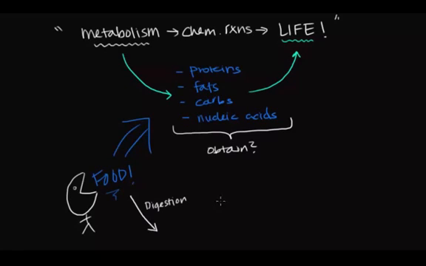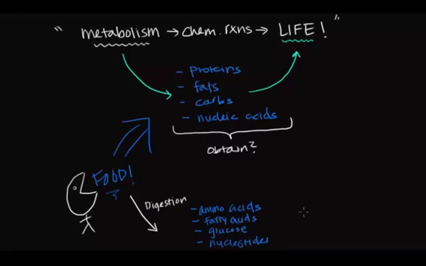Well, the smallest subunit of proteins is called an amino acid, and our body breaks down all the different types of proteins that we digest into individual amino acids. And the same pattern continues for the rest of the biomolecules. So in the case of fats, we're talking about fatty acids, which are the smallest subunits of fats. And then for carbohydrates, which are long chains of sugars, one of the most common subunits of carbohydrates that our body loves is called glucose. So I'll go ahead and write that here since you'll be seeing it a lot in the discussion of metabolism. And then finally, for nucleic acids, we're talking about nucleotides.